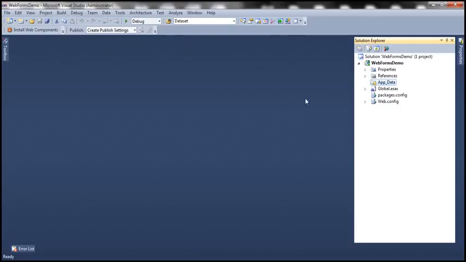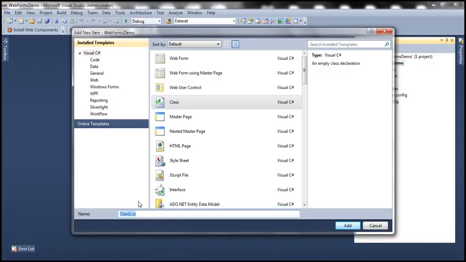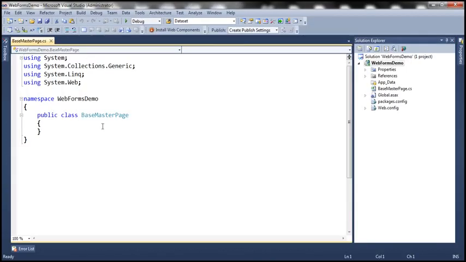So here I have a blank ASP.NET Web Forms application. First, let's add a class file, and let's call this BaseMasterPage. As the name suggests, this is going to be the base class for all the master pages that we are going to have in our project.